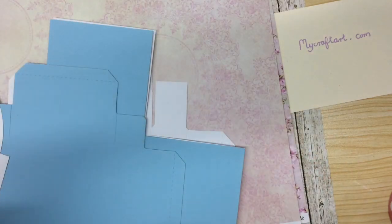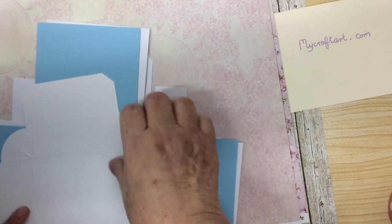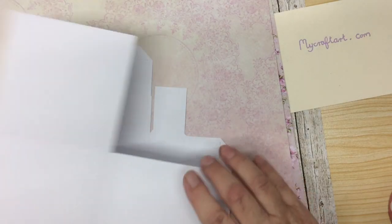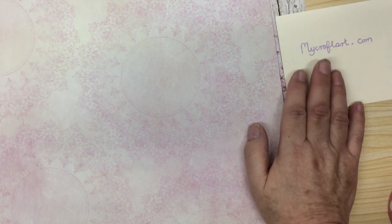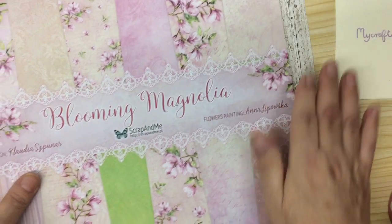Oh well, simple things, eh? Simple things please simple minds. And I've got a couple in blue and a couple in white. I think it's got, yes, different sizes. So that's a big one and that's a little one. I'm going to have fun doing these, aren't I? I've never made one of these before. Oh, there's another one. I'm going to be going on to mycraftart.com later on when I'm a bit more awake, and I will see how to make these boxes up.